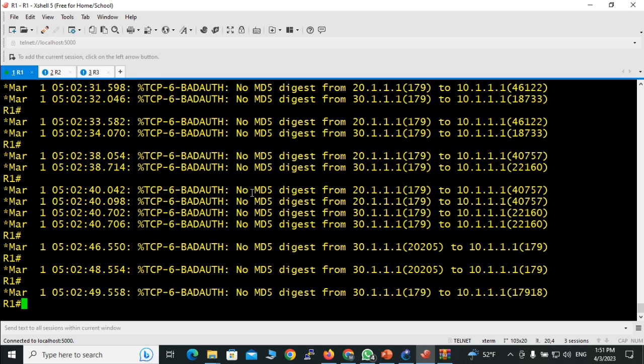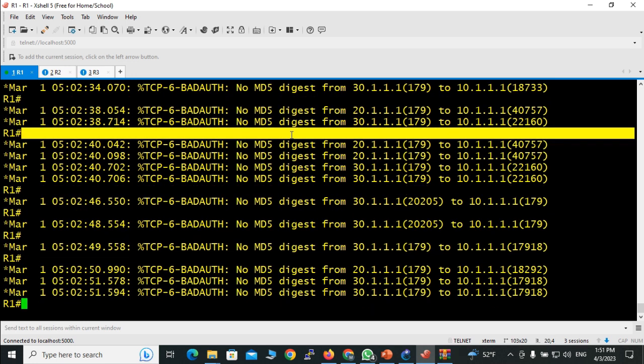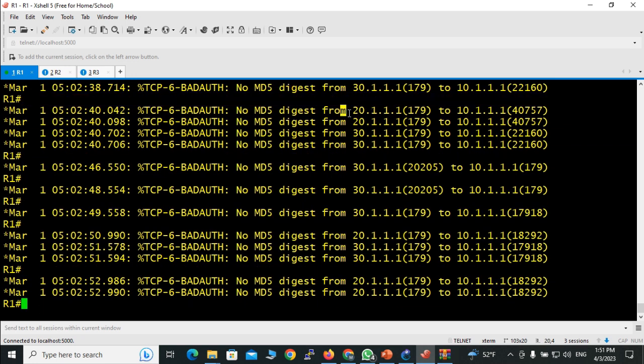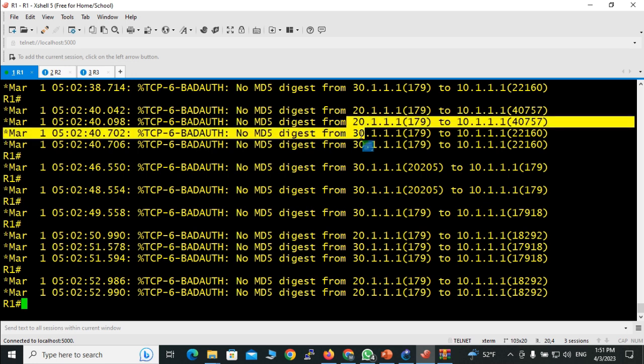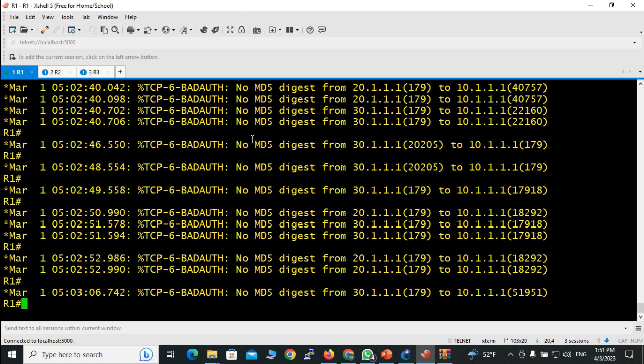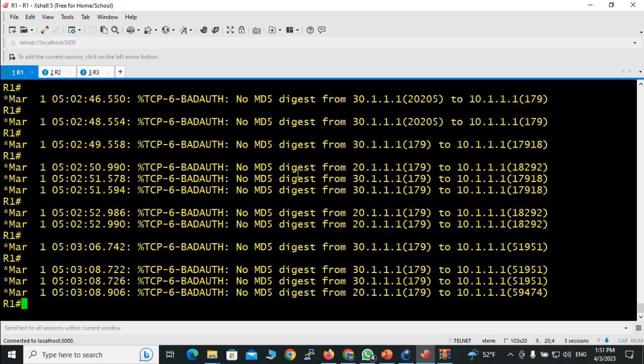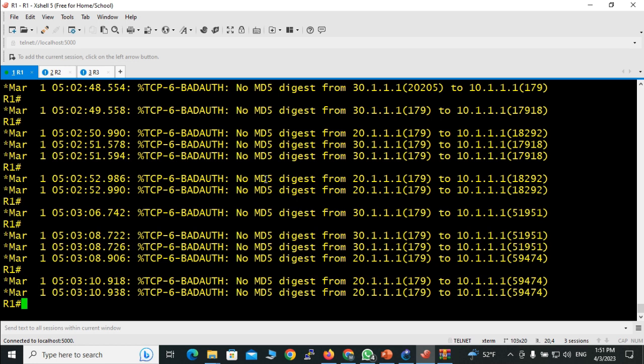As you see the message, no MD5 digest from router 2 and router 3. So the message says that no MD5 digest message is coming from router 2 and router 3. In this case, the BGP peer will not establish because the key is not matching between these peers.